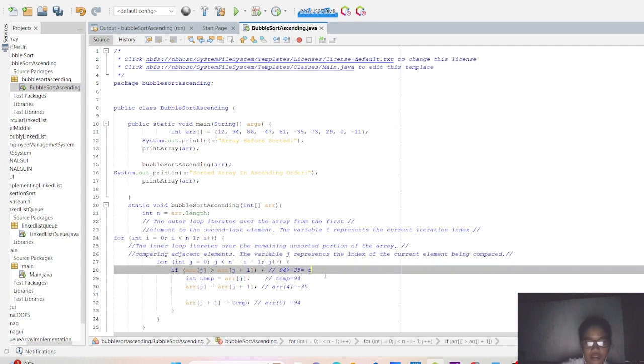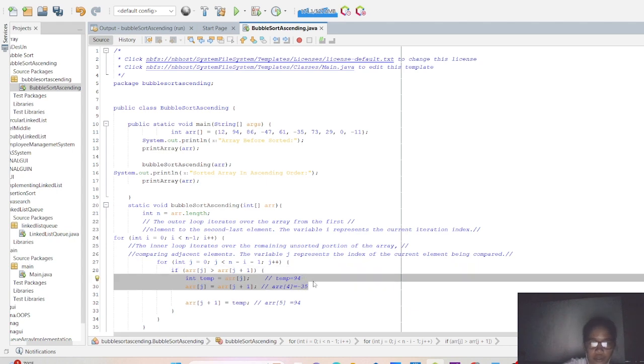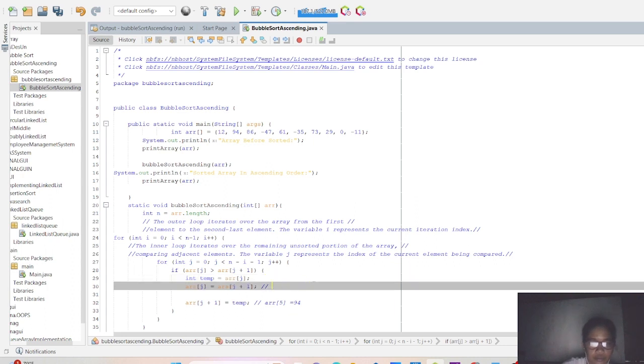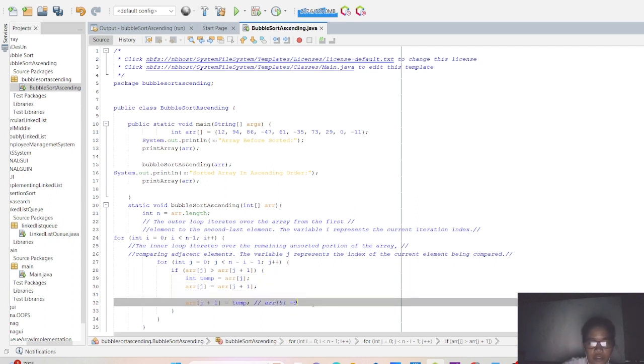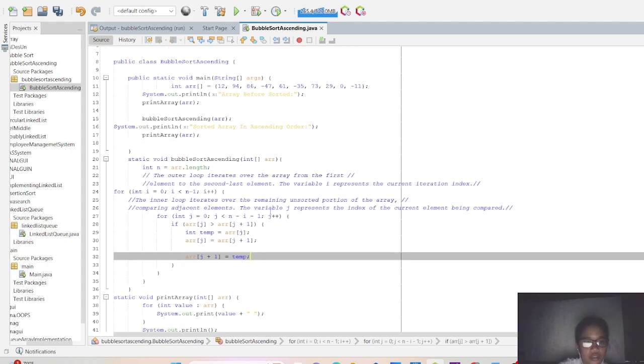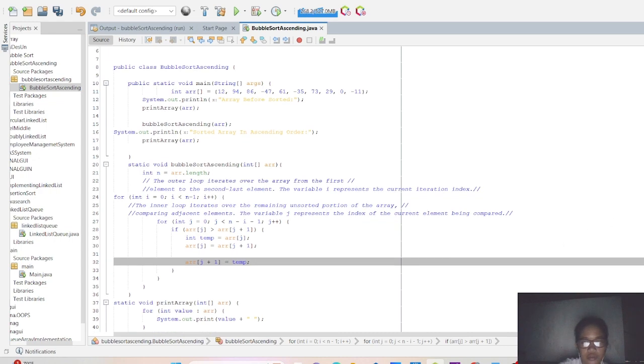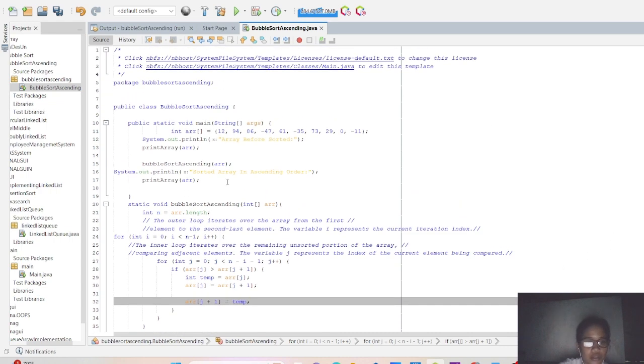So let's just erase this and I'm going to show you the output of this code. After performing this method, it will go back to the main method and display the sorted array in ascending order.